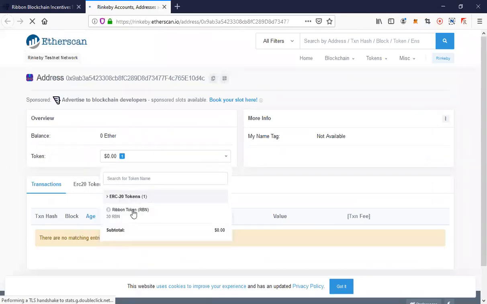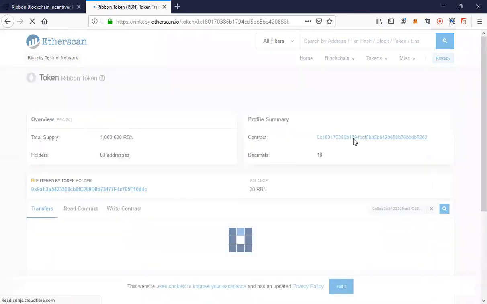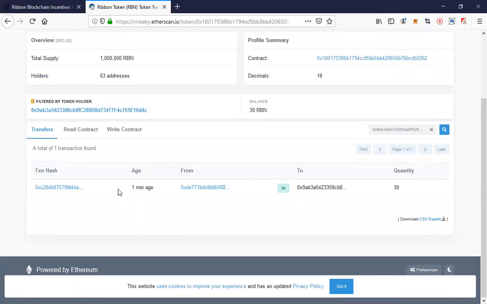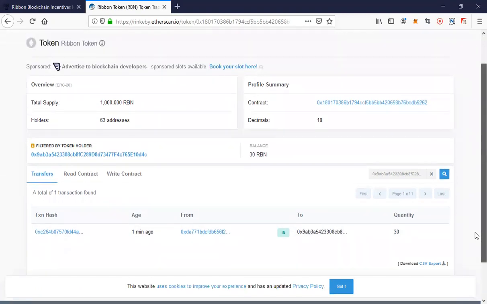In this instance, we have to select our ribbon token, but as I said, it's going to be DAI. There we go. This happened a minute ago, and this is what was done. So it's written it to the public ledger.